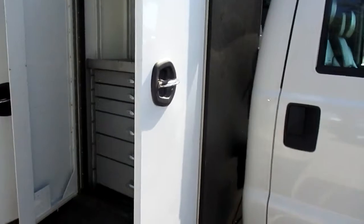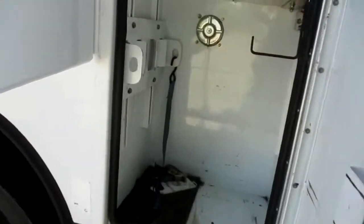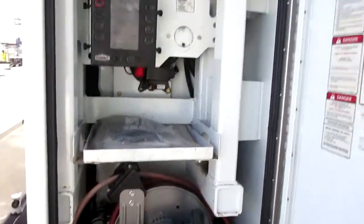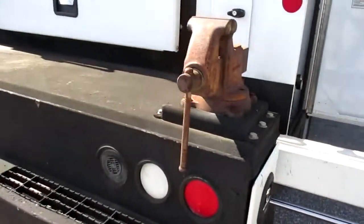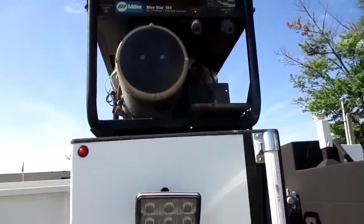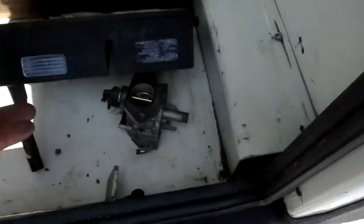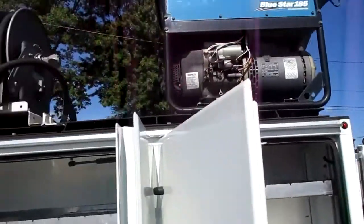Doors are already open — take a look. Stack of drawers, container for your gas tank. Come around back — here's your control panel and your air reel, couple of vices. It does have two fluid tanks, one for oil and one for used oil. Has a Miller welder, the 185, but it needs a carburetor and an air cleaner part. Some parts are right here — going to leave them with the truck if you want to get it running or replace it.